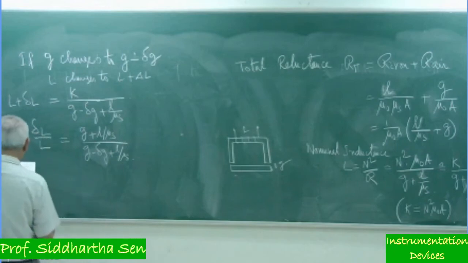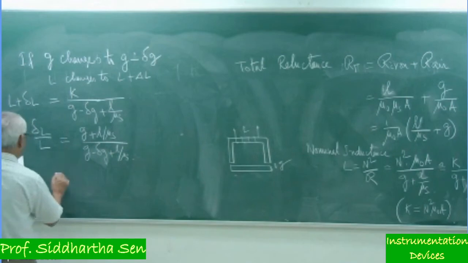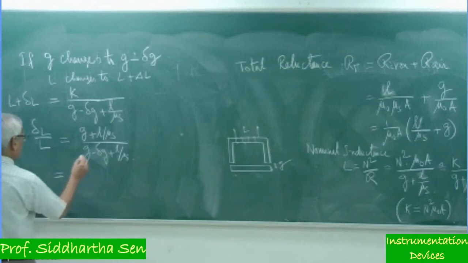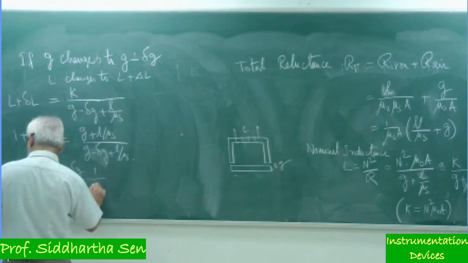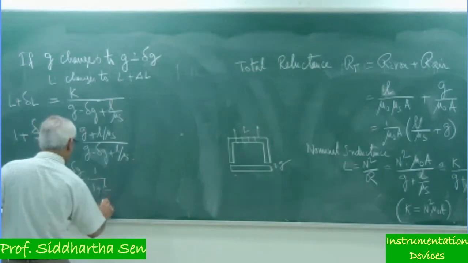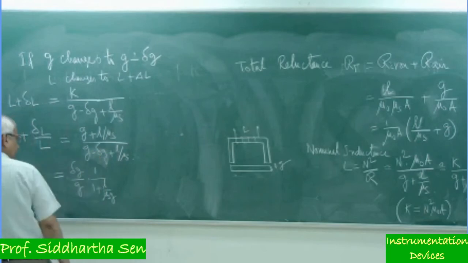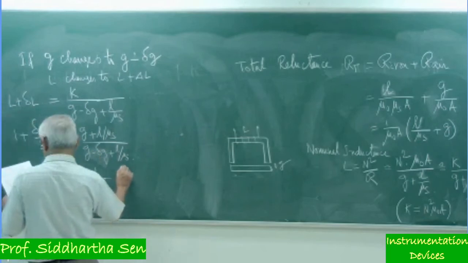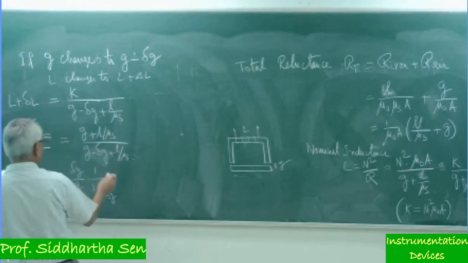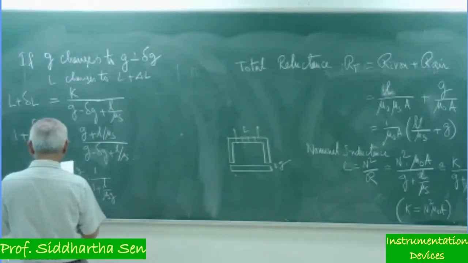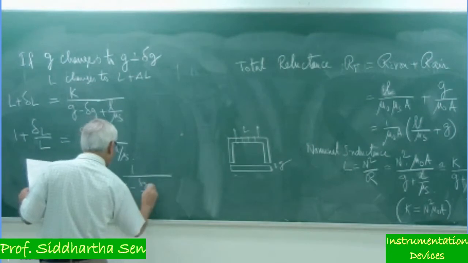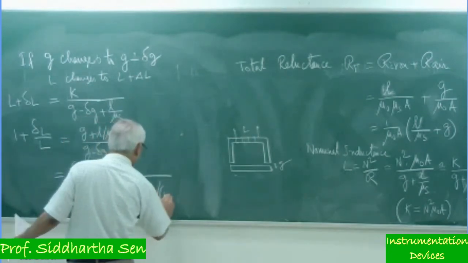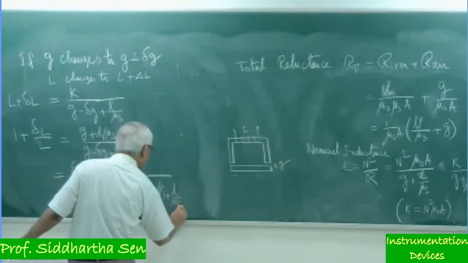This one I will simplify as a, to make it easy. I am jumping 2-3 steps to show it: delta G by G into 1 by 1 plus L divided by mu s into G. So here we are taking G outside, and I write it down as G plus L by mu s into 1 divided by 1 minus delta G by G, divided by 1 plus L divided by mu s into G.